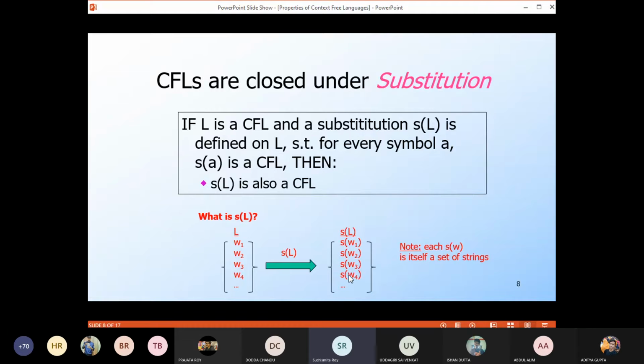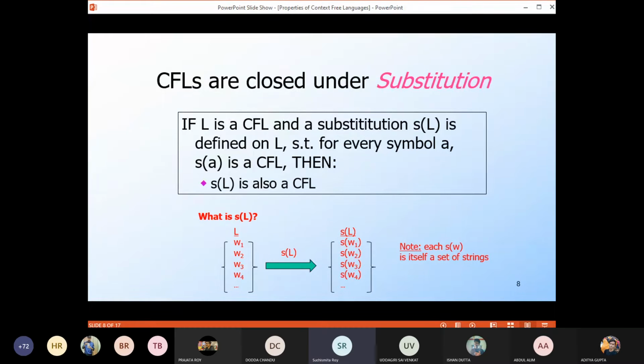Is this clear? Is this substitution operation clear to you? Please try to break up the substitution operation into 3 stages. The first is the substitution of a symbol, an input symbol. The second is the substitution of a string, which is a concatenation of input symbols, so every input symbol is substituted. And the third is the substitution of a language, which is a collection of strings. So this is now producing a substituted language. SL is this substituted language, which is going to be context-free if every substitution SA for every input symbol is a context-free language.